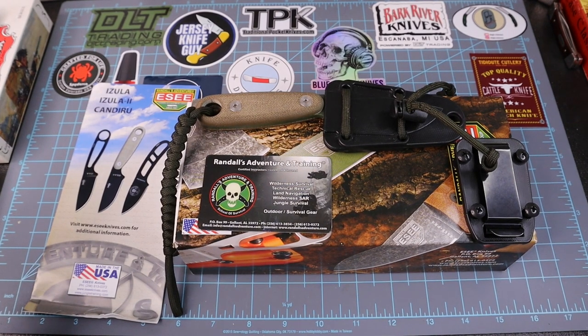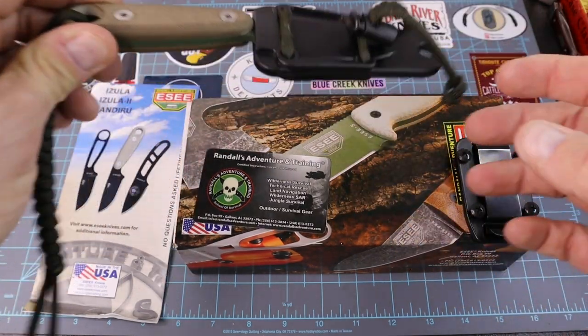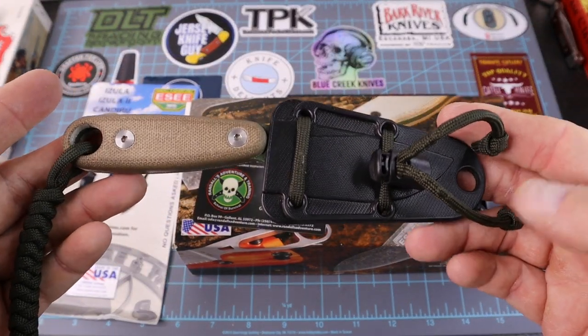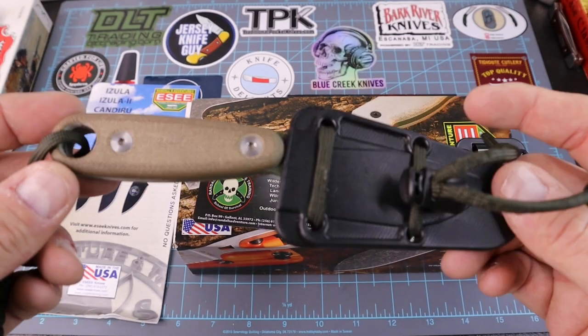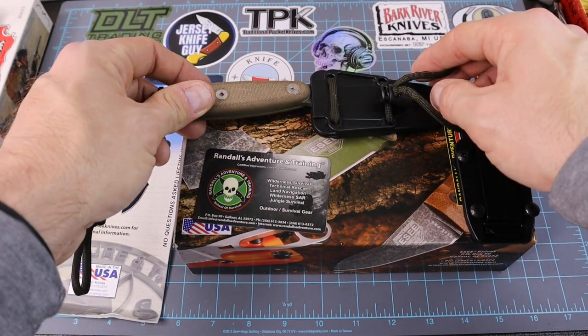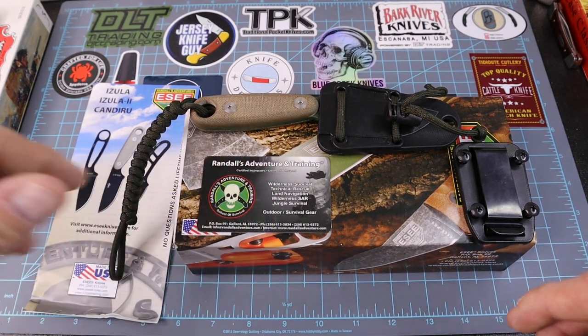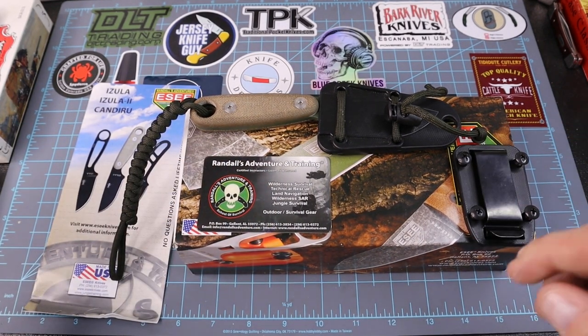You can probably get this on Blade HQ right now — it's about $83, which isn't a bad price for a USA-made knife. This specific iteration may not be in stock, but if you check the Knife Connection or somewhere else you should be able to find one. It'd be a great little knife for a five-mile hike — just throw it in your pocket and go, because if you get into a situation only five miles out, someone should be able to rescue you fairly quickly.